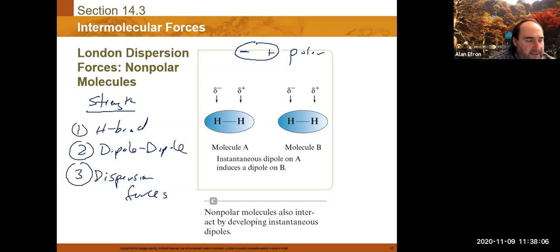No matter what the situation, you always have that. But when you have a nonpolar molecule, it is essentially neutral. Something has to happen to it to create that temporary positive and negative charge. So that's the real difference between those things, especially when we get to dispersion forces. They are temporary because something needs to happen to those guys to allow them a way to interact with each other.